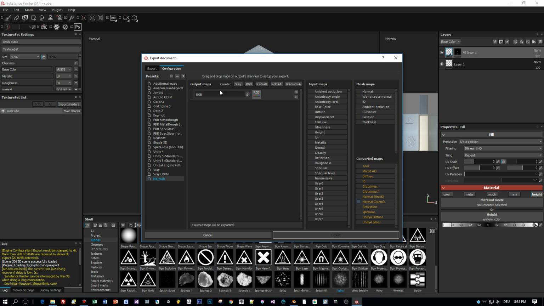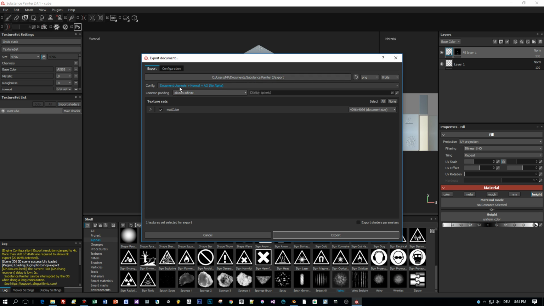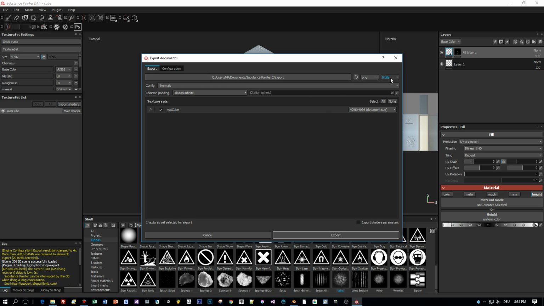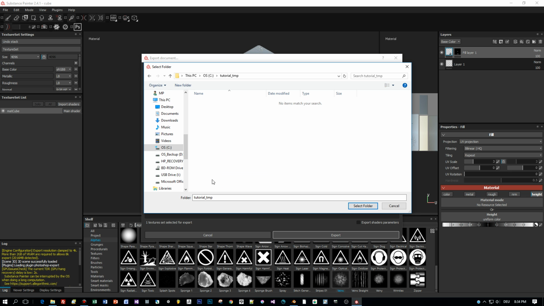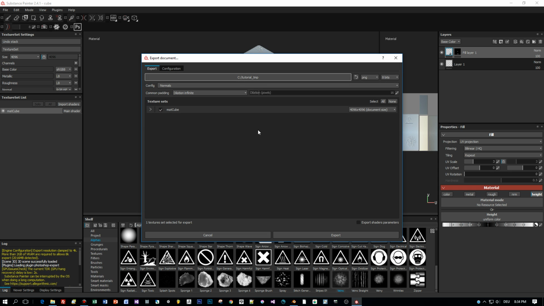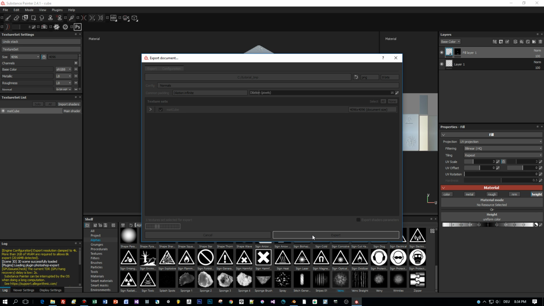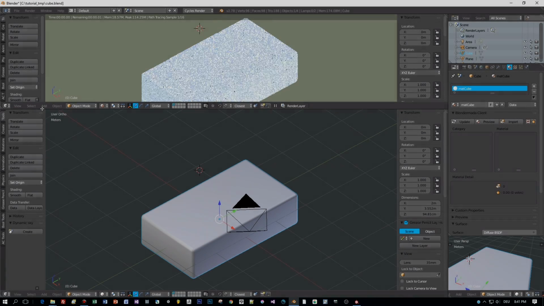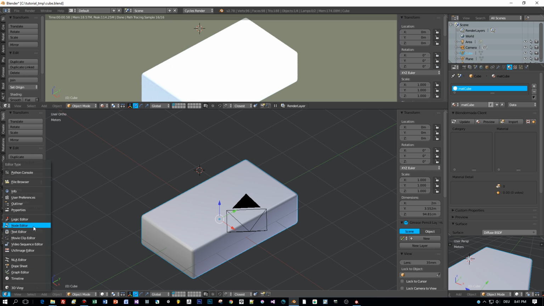When we export now with this configuration, we will export out just the normals. I didn't define a good name for this now. Now it is exported as RGB PNG, but anyway, we can rename this here when we open up the folder after we exported this. Now I rename this to, let's say, normals, and then I open up Blender, and then I can show you how to import this normal map to be displayed in Cycles Render for this simple model.